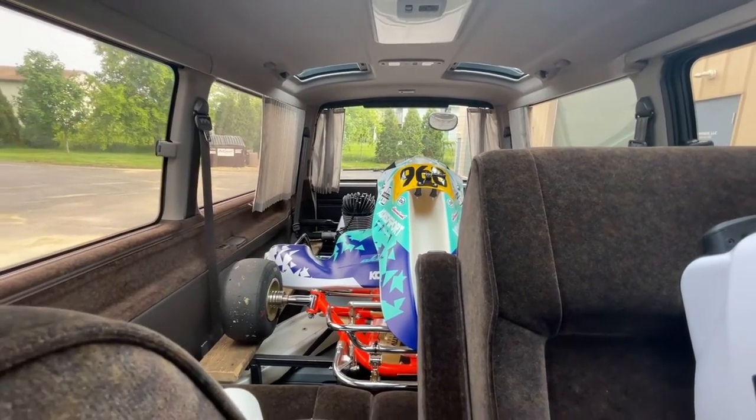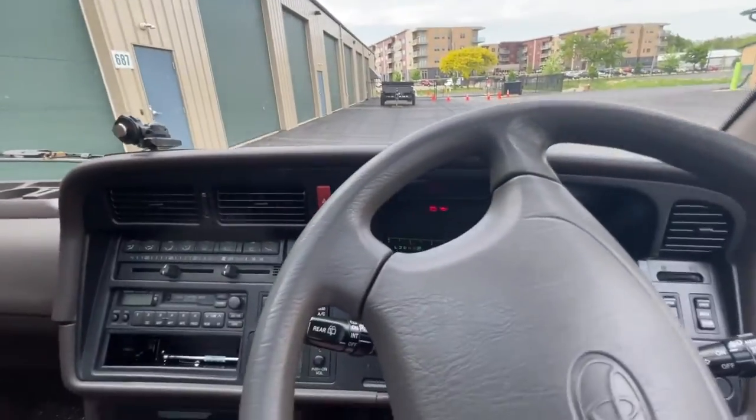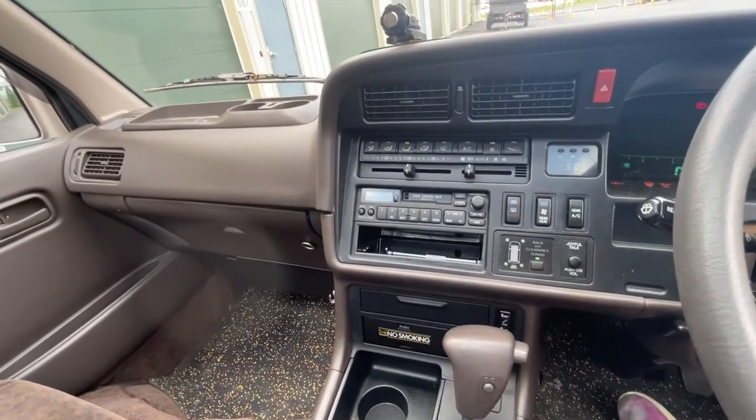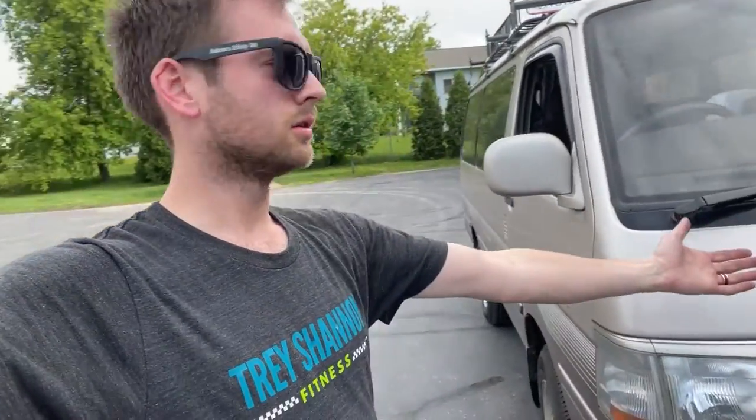So this is what I've got for a cart rig and I'm pretty happy about it. It's not perfect, but I like the challenge of taking something that isn't really intended for the use I want and fixing it up and making it what I want — that's really fun. That's a tour of my weird Japanese cart van. It's not exactly built for the purpose, but seeing potential in something and converting it and building it out the way you want is fun. I don't know how long I'll be racing with this thing, but it seems to serve its purpose pretty well and I'm pretty excited about it.